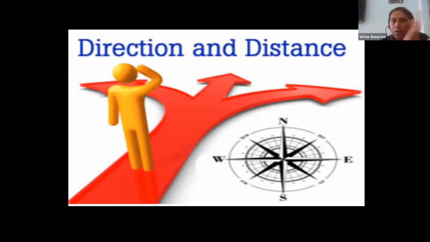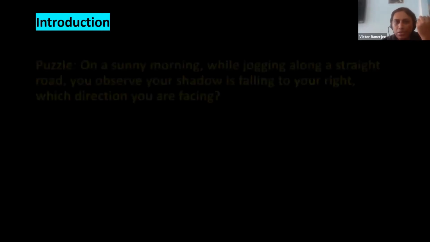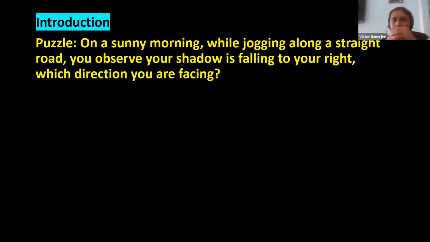And before jumping on the question, let me first introduce what we are going to cover or encounter in this topic. So this would be one typical question. Look at this. They are saying, on a sunny morning while jogging along a straight road, you observe your shadow is falling to your right. Which direction are you facing? See, these are the typical questions that you will face in this topic.